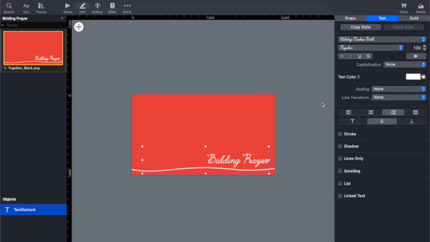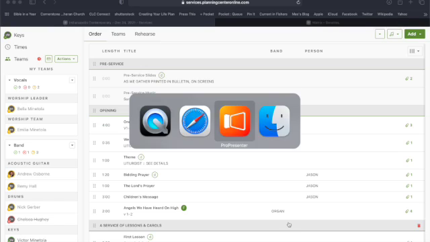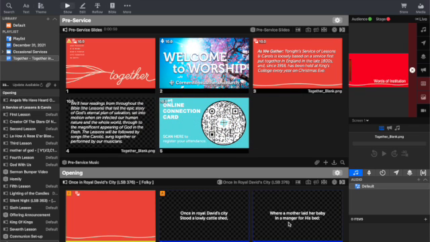So what I'm going to do, because this won't be a problem for you, is I'm going to go through and fast forward and make all those changes. You should not have to do this part. If you make sure that you install the font before you open up ProPresenter, you should not have that same problem that I just did. I'll make sure I post a note wherever I post this, so you make sure that you do that.